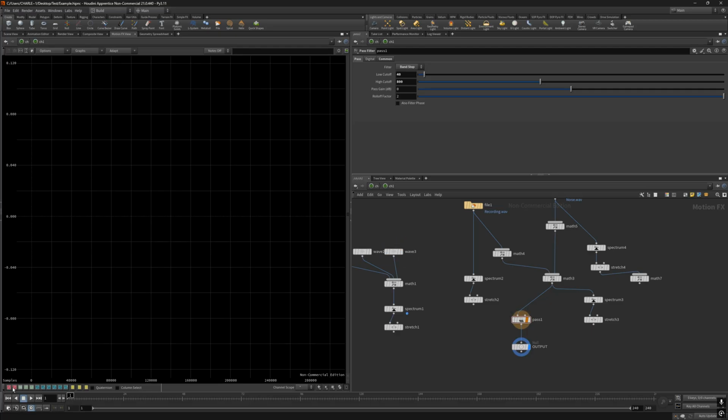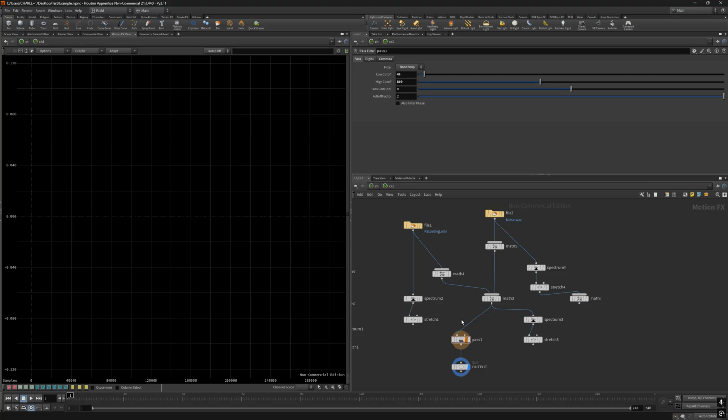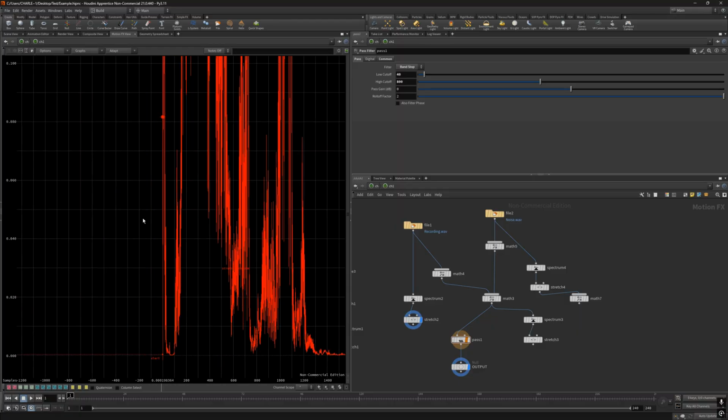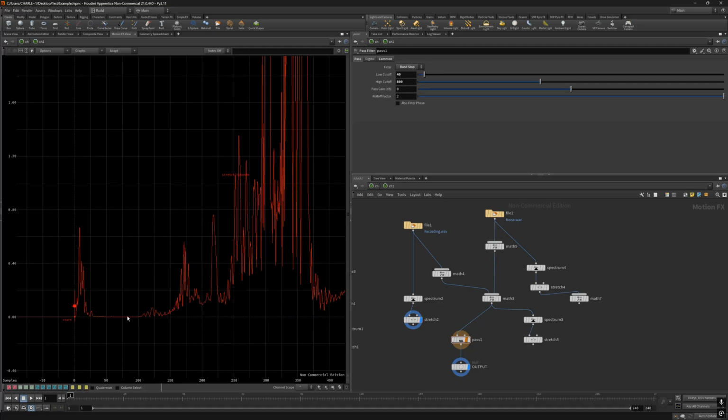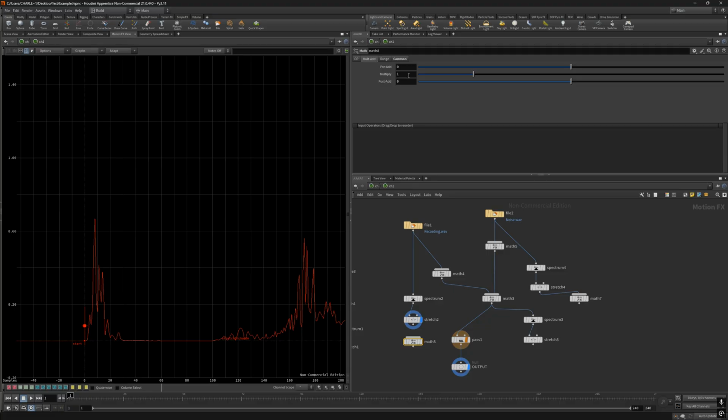Anyway, the end result is this doesn't work, and the reason it doesn't work is that if you look at the original recording, and look very closely at the lower range here, it looks like there's nothing going on in this region, but really there is a lot going on in this region, and we can kind of see it by adding another mask, giving it some range here and visualizing this.